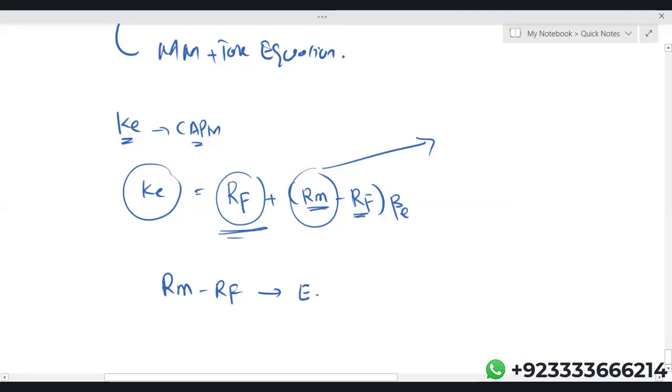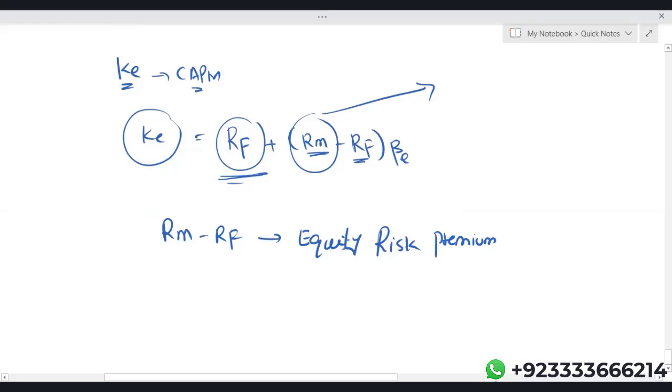It has a technical name: the equity risk premium. Why do we say equity risk premium? If you are buying the shares of any organization, you will become an equity holder, and then obviously you are going to face risk. Premium means over and above something. Without taking any risk, you can earn RF. If you go to the stock exchange, you will be facing risk. That is the premium. It has another name also: market risk premium.